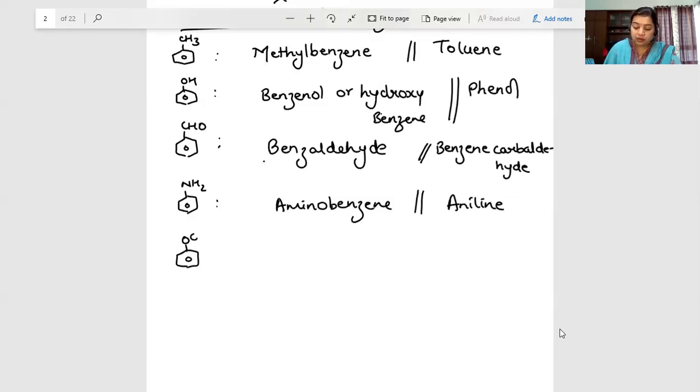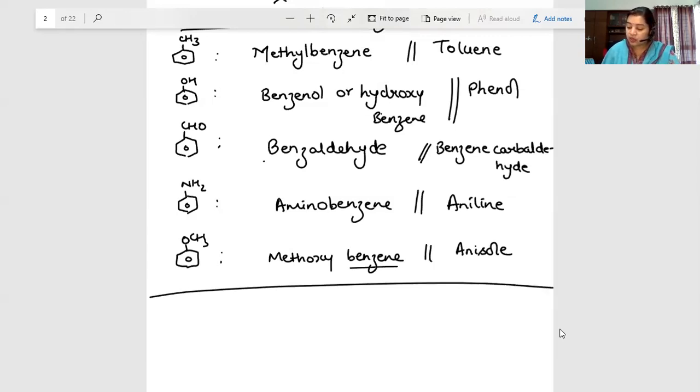You can call this compound, this is methoxybenzene. It is also called anisole. Now you see there is a change in the word. There is benzene in one, and there is total absence of the word benzene as a closing word, as a closing name in the other commonly accepted names, which IUPAC has allowed as IUPAC nomenclature.